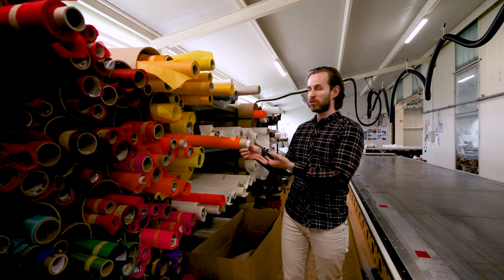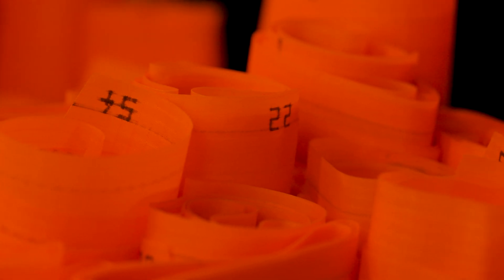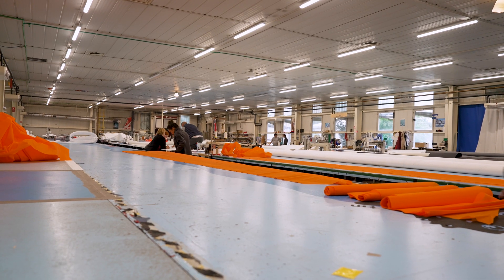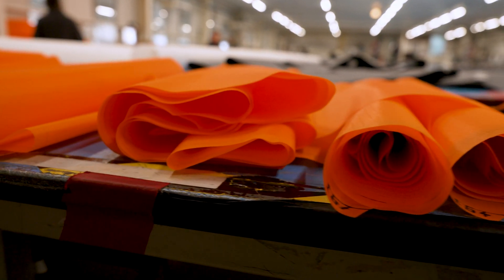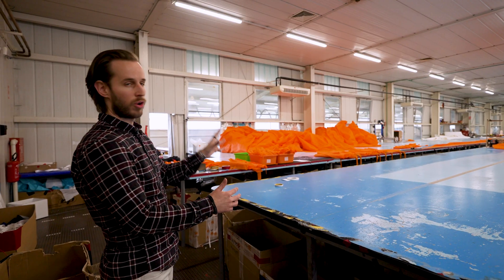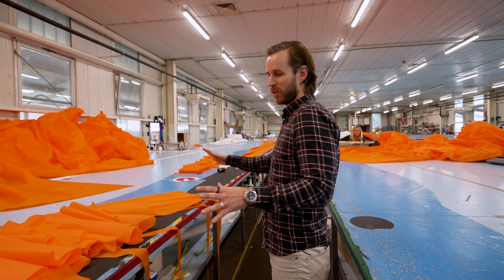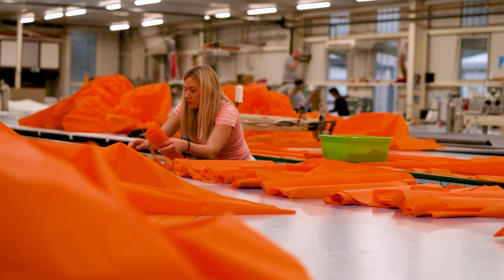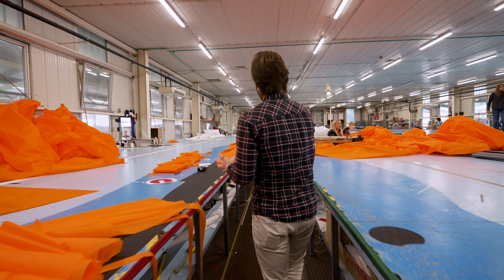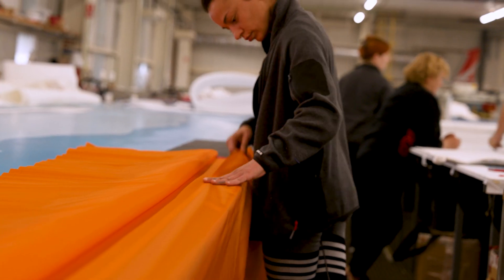This is the color that was used for the Wally 100 gennaker. This is the area where we produce the gennakers. Here you can see panels specifically for the Wally 100. First the panels are glued together by double-sided tape, and after that they are sewn together for extra strength. Here you can see the process of dividing the panels by numbers to help ease of construction, and they are in the middle of bonding the panels together with the double-sided tape.